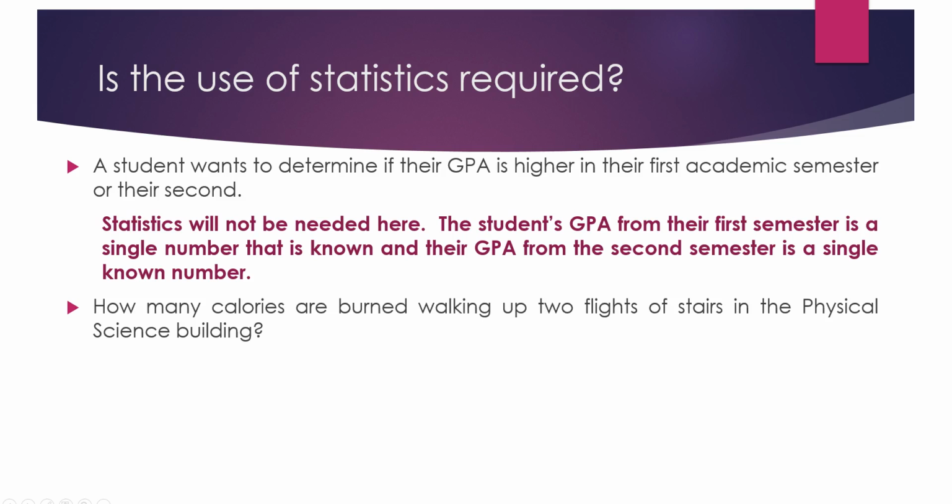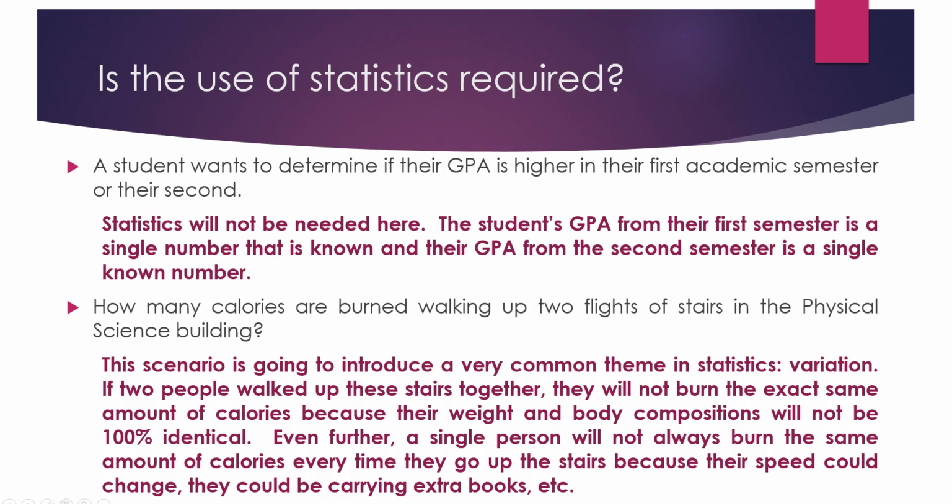So how many calories are burned walking up 2 flights of stairs in the physical science building? So this was something that was mentioned a little bit earlier on in this lecture. Even from one person to another, depending on those people's weights, it's basically impossible that they'll burn the same amount of calories going up the stairs. Even from one person, from one day to another, there still is going to be a difference in the amount of calories burned, even if it's a tenth of a calorie or even smaller. Depending on the speed or whether or not they're carrying something, they may burn a different amount of calories than they did a previous time in the day.